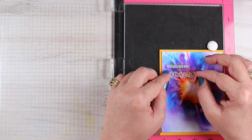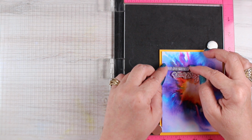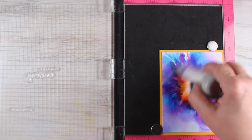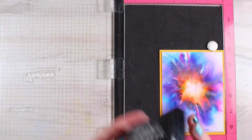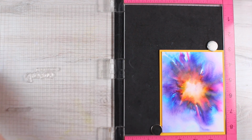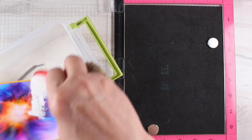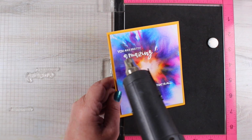So I am going to now add the sentiment on here with embossing powder. And I'm doing so using another of the Ellen Hutson sets. And I'm going to put the words in places where there's dark color underneath. And that means the words are going to show up because they're going to be heat embossed in white. And I didn't want them to disappear too much. So I used the de-static tool first so that the powder wouldn't stick anywhere except for where I stamped with the Versamark, and then dumped the powder on it and heat set it.